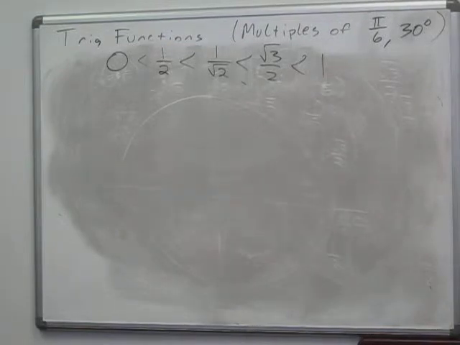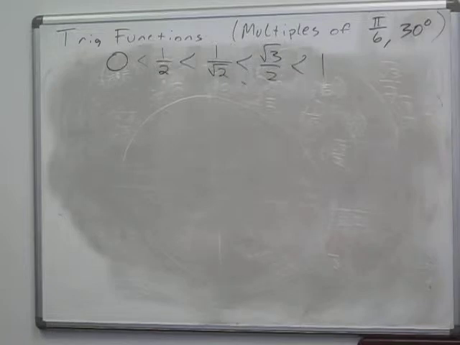After the last video, considering coordinates on the unit circle related to multiples of pi over 6, we've now reached a point where we have 16 points on our unit circle that are related to the special angles. So that is quite a bit of information, and I want to use this video to come up with a way in which we can recreate the unit circle without memorizing a picture of it.